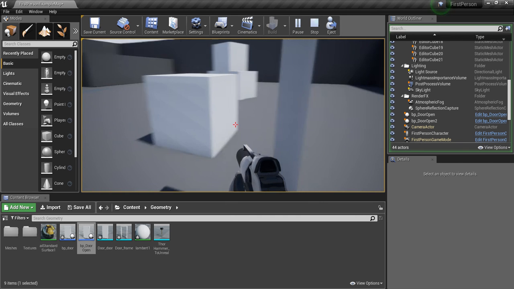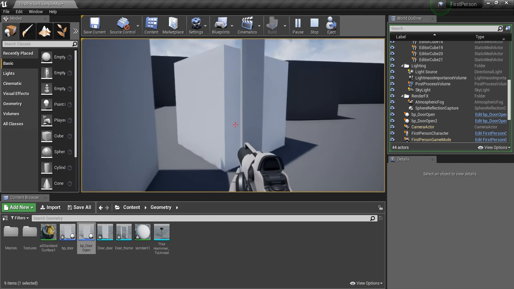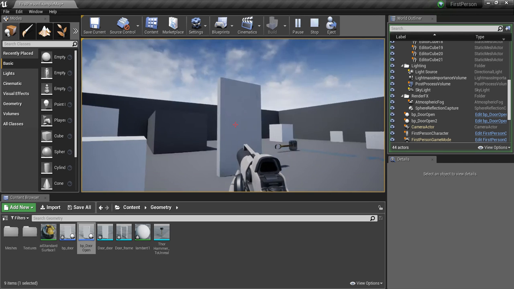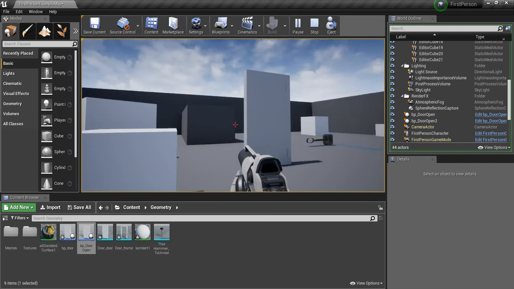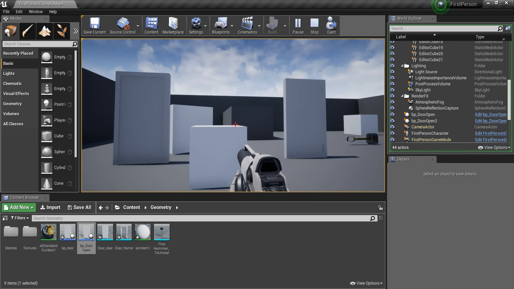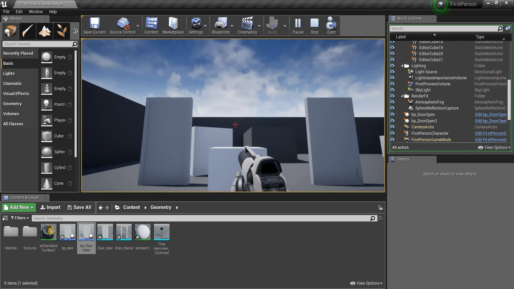And same thing here. Now, if these two boxes overlapped, so where this door and that door were close together, then they would actually have an issue with both the doors opening at the same time. It would work. It would just be both doors opening at the same time.